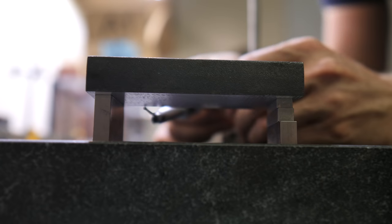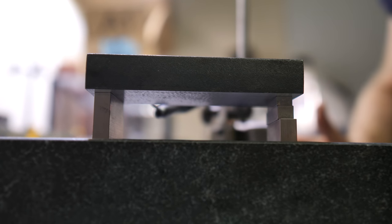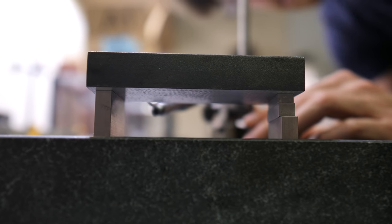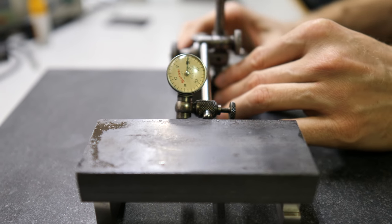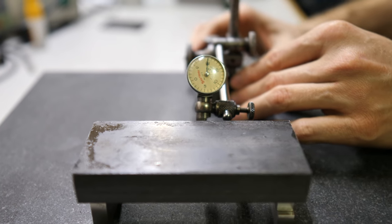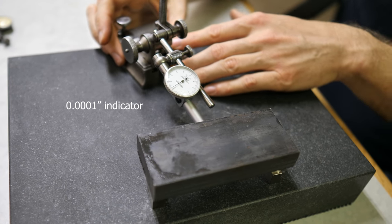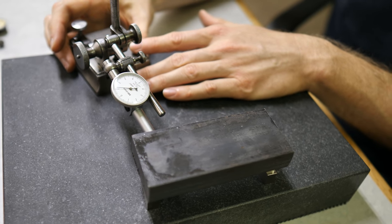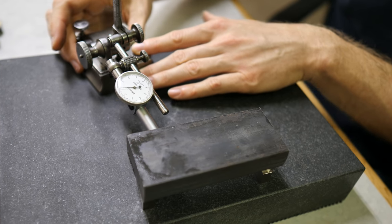In case it wasn't super obvious, we're measuring the bottom surface here, separated from a surface plate with some gauge blocks. We don't have any hope right now of this being parallel, and we didn't grind the other surface anyway. So this is just an easy way to see if it's super flat. This is a regular thousandths indicator. We have maybe a little bit more than a thousandths movement here, which isn't bad considering we have the wrong kind of wheel, haven't leveled the rails on it, haven't flattened the chuck, and haven't balanced the wheel at all.